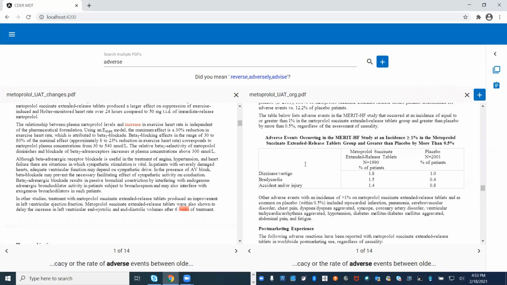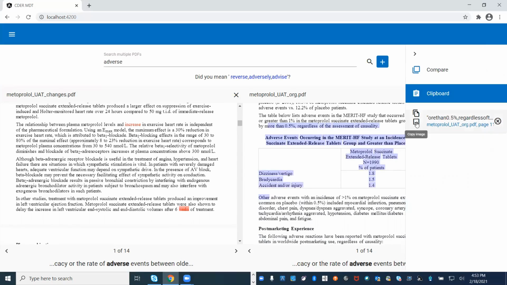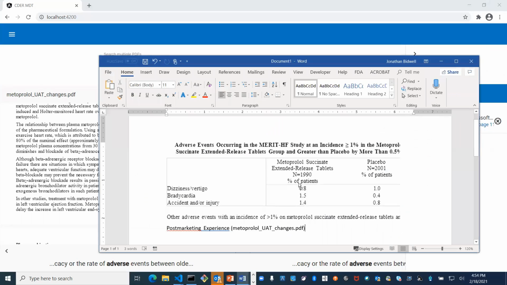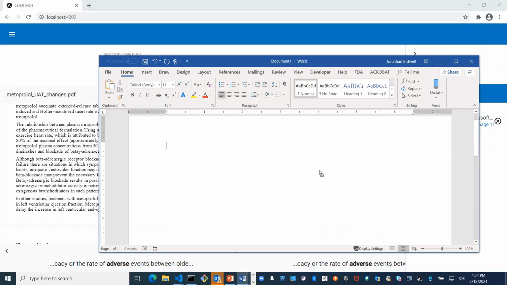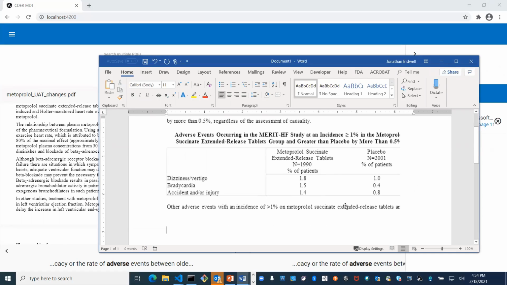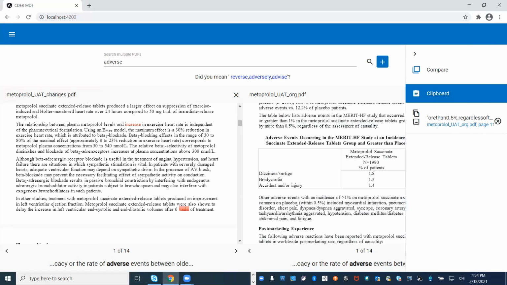Finally, we have transfer. Here you can copy and paste tables and other content as screenshots rather than having to recreate them from scratch. Sometimes when you copy content from a PDF and then paste it into Word, the formatting is lost and you just end up with the text. What you can do here is use that screenshot as a placeholder so that you don't have to stop everything you're doing just to open Excel and create a new table.